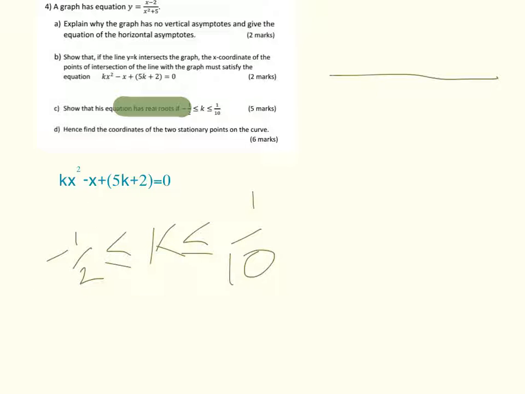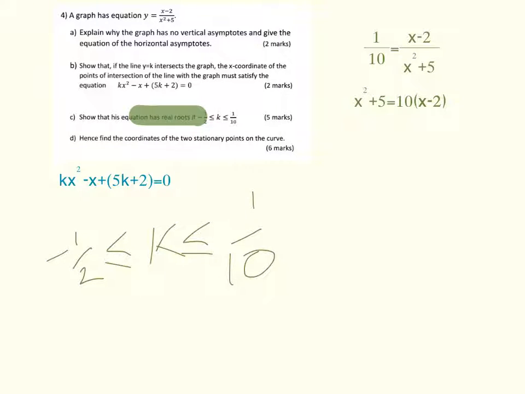So all you're going to do for part D is you're going to sub y is 1/10 into your initial equation and find x, and sub y equals minus a half into your initial equation and find x. Cross multiplying, so take the x squared plus 5 up and times it by the 1, and then take the 10 up to the other side, times it by the x minus 2 would give us the following. Expanding the brackets and taking everything to one side would get the following.